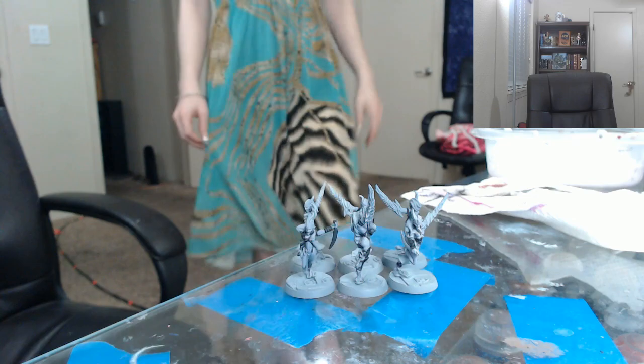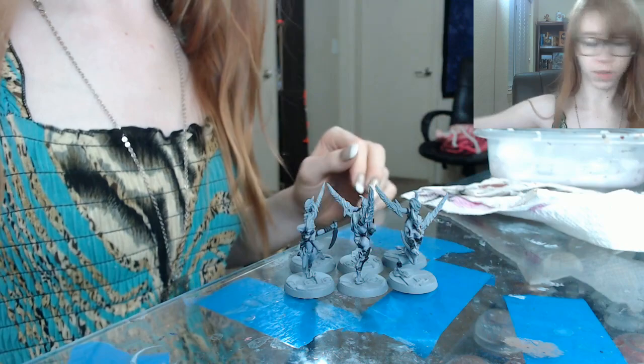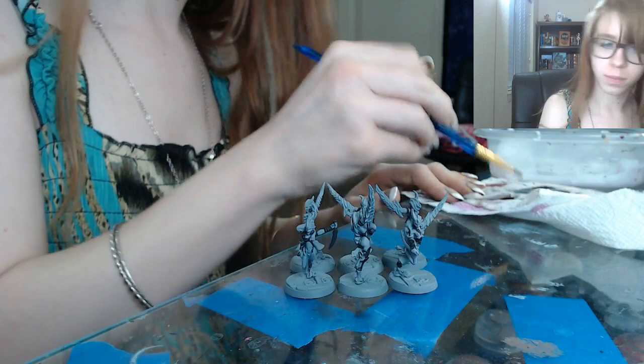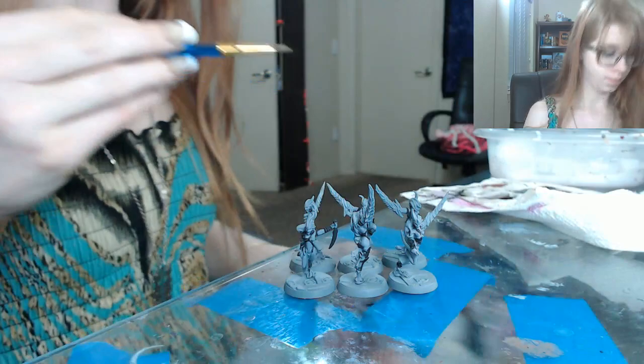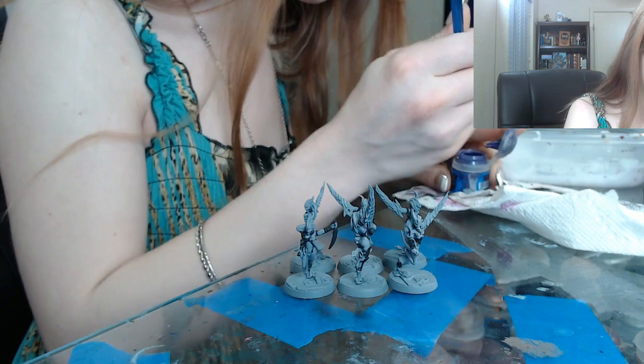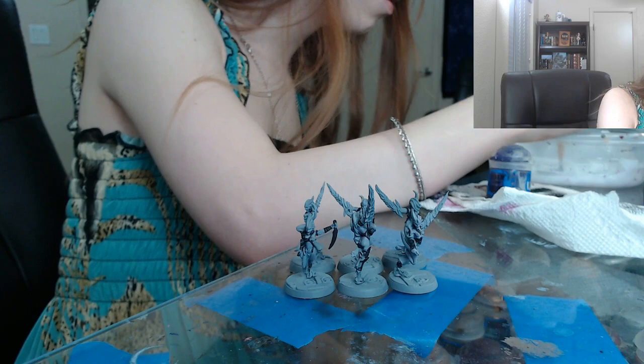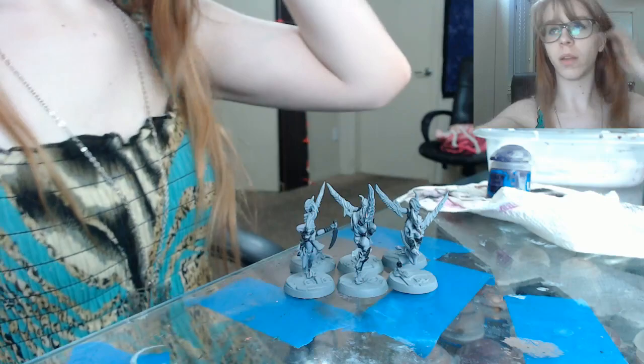Okay, now I'm back to do the purple for these girls. And I'm using the same brush as before, but I'm going to go ahead and pull out some purple to add to the models. Go ahead and get that purple going. Start with Naggaroth Knight. I think that's the one, right? No. Serious purple. That's the purple I start with. I'm gonna mix it with some water. Get a nice consistency on it. Pull back out my other brush and get to it.